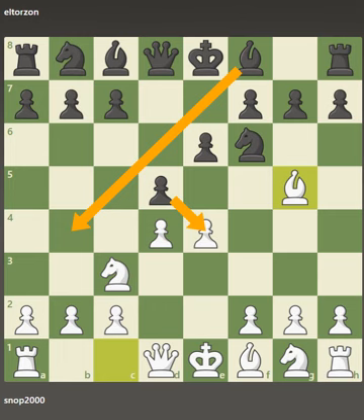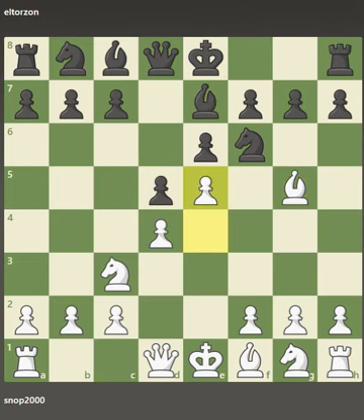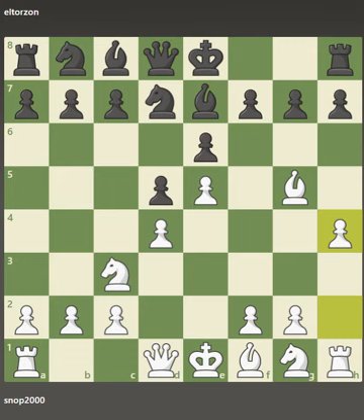These are all opening lines that have plenty of theory. They've been reached countless times in Master and Grandmaster games, as well as at the amateur level. And this is all theory. So this is a very, very interesting move here, h4. It's the Alekhine-Chatard attack.